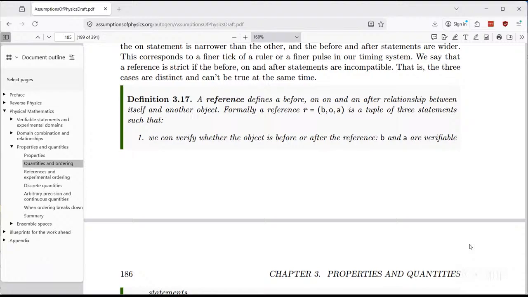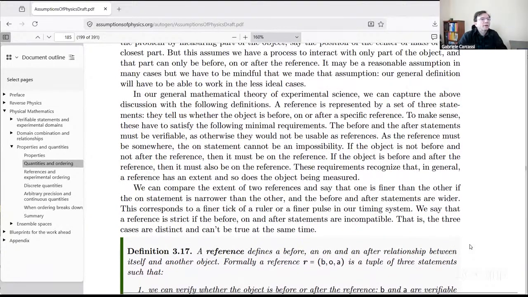Before we go to the definition, I do have a quick question. Yeah, go ahead. So this idea of references, when we say they are the finest possible, does it mean at current time with our current methods? So a reference will have its own resolution. So you are going to have references at all the resolutions.